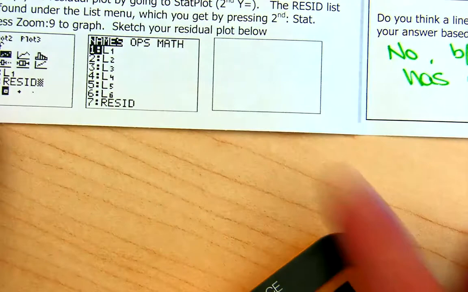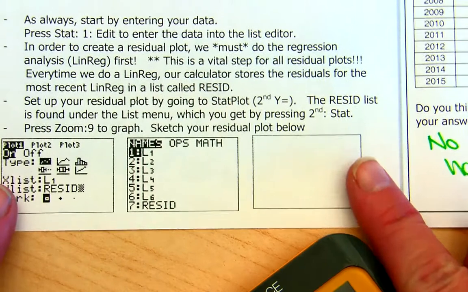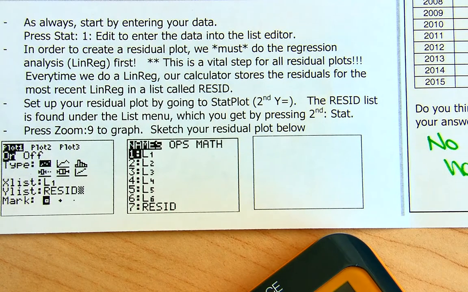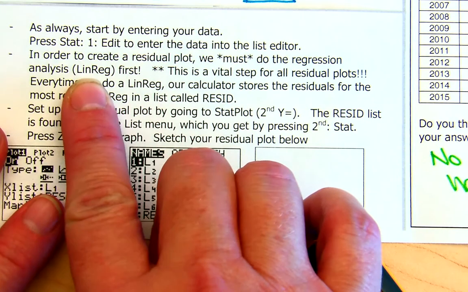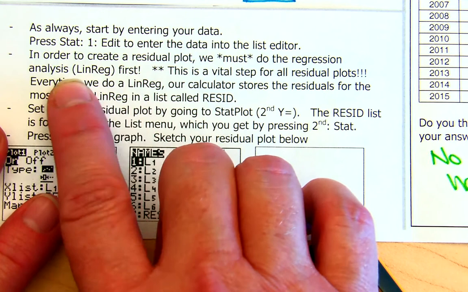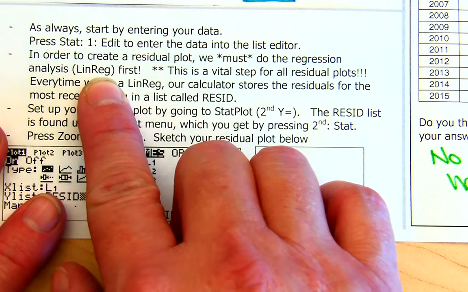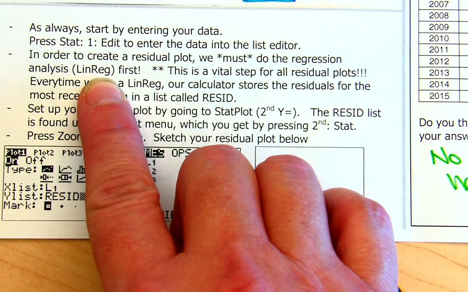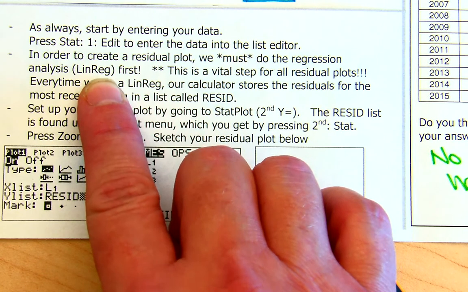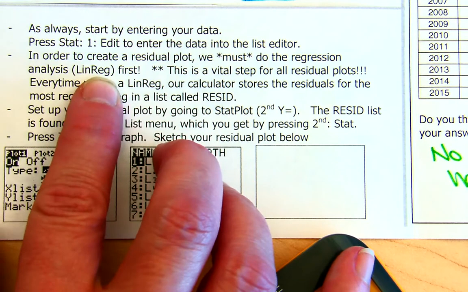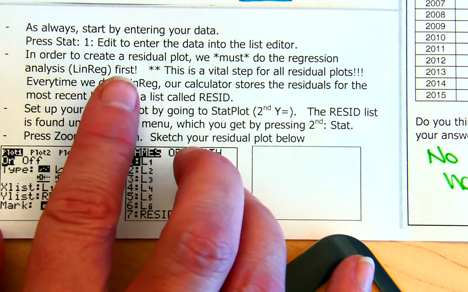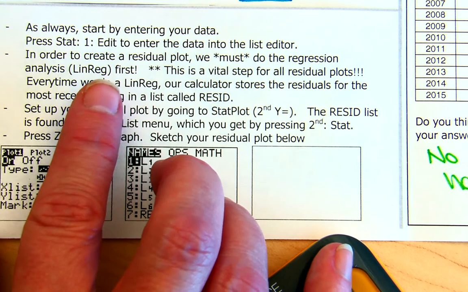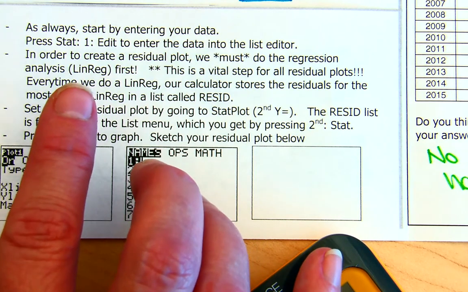Okay, let's look over here at this one that we haven't done yet. So on the calculator, your calculator will do this residual plot for you without you having to do the L3 and L4 and calculate all of those things. You just must do the LINREG first. So highlight that, mark that, make sure you remember this must be done first, or else you're going to get an error. You'll get to this error and you'll be like, why? I'm doing the right things. Why isn't it giving me this? And if it's a quiz, I won't be able to tell you why it's not giving you that. So do the LINREG first. So has everyone done that for this data? Everyone has done the stat calc number 8 LINREG.